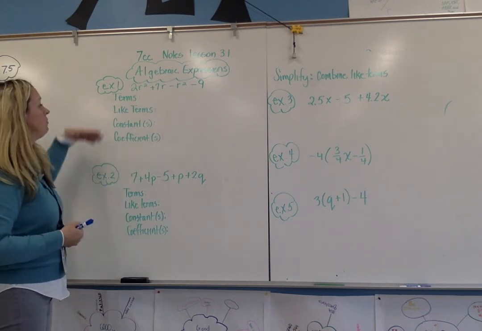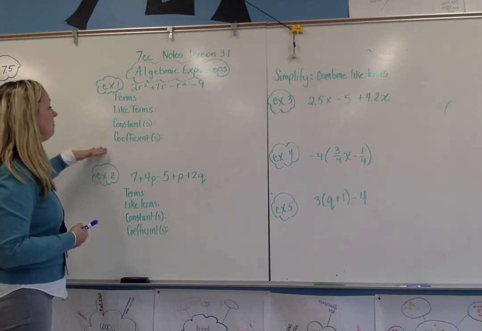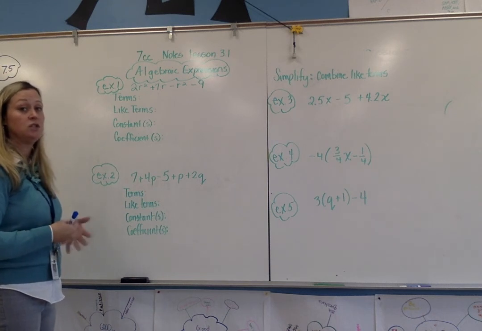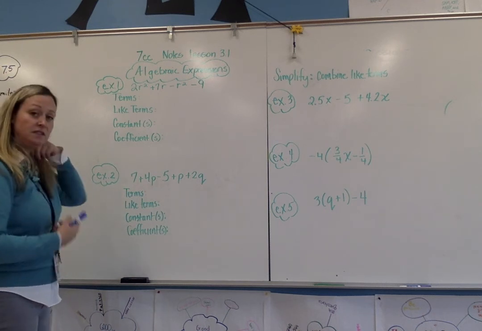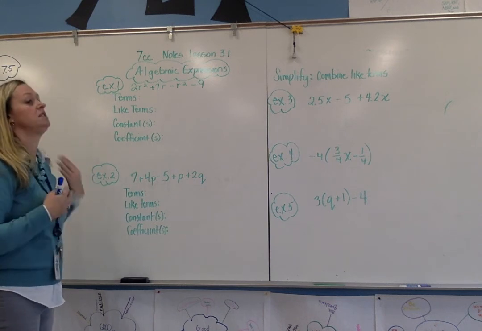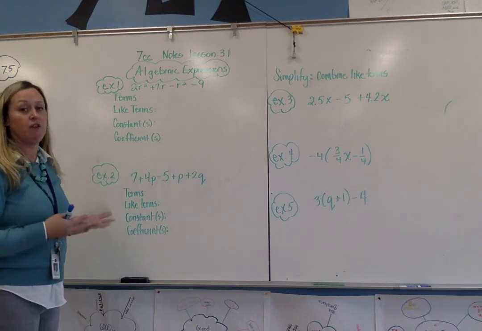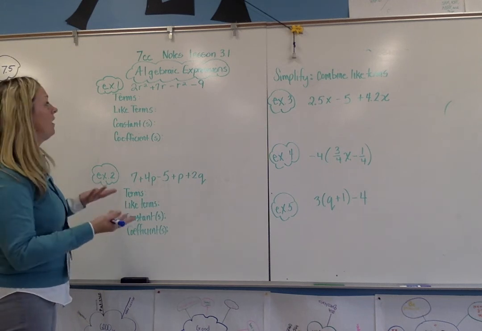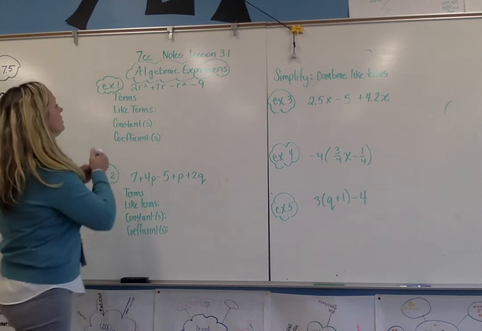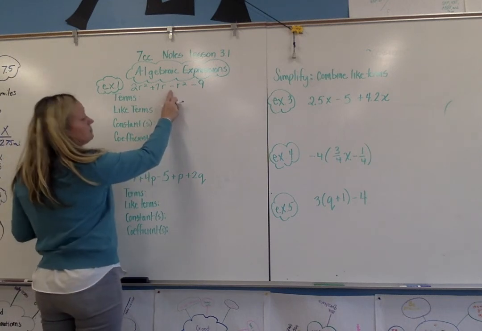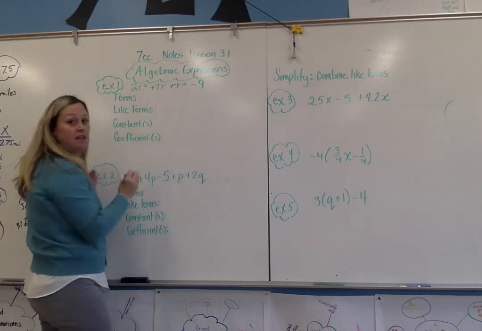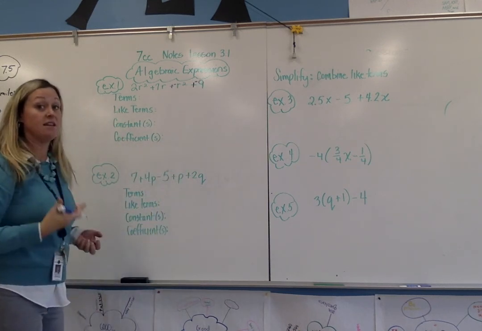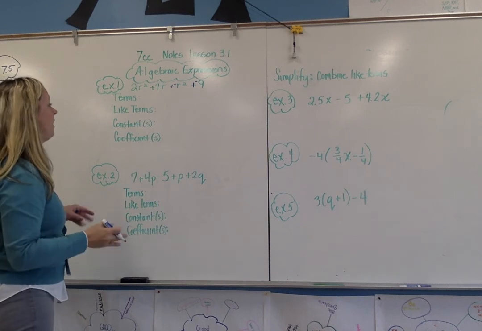The first thing that I'm going to do prior to identifying any of the parts of the expression is convert this expression into an addition expression. Now, this isn't required, but it's easier to see if the variables or the coefficients are positive or negative when I change it into an equivalent addition expression. So when I subtract r squared, that's the same as adding negative r squared. And when I subtract 9, that's the same as adding negative 9. So I'm going to switch that up right away.